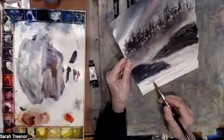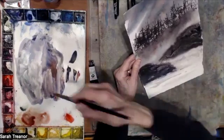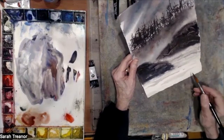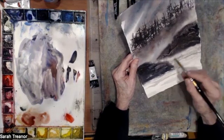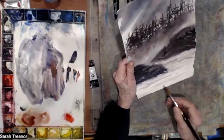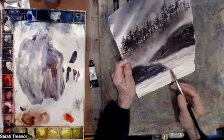And I might change this later. But I'm not intending to do much more than this. And let's bring some of that up into here. And I think that's sufficient. I might do a little more scraping up here to have some of those flecks of white up here. Probably a little bit more here, but that's it. It doesn't need more than that. I'll look at this for a while to see if it's too much or if it works for me.